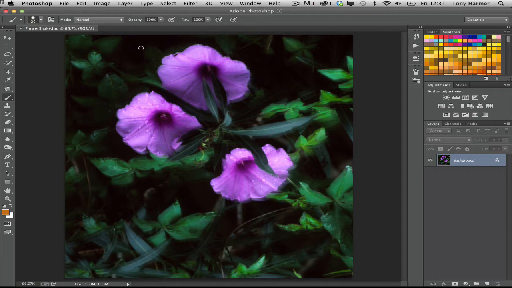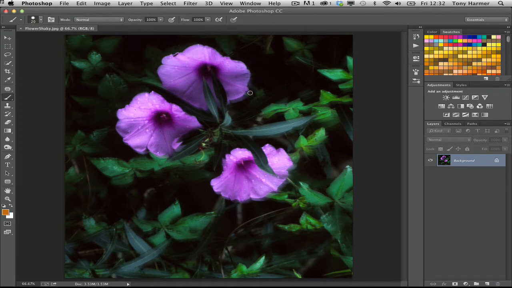So this image here, I know it's a little bit dark, but you can see the functional parts of it. This image here was in focus, but what happened is at the time the exposure was made, the camera moves. Okay, so it was a sharp image, or would have been a sharp image if the camera had been stable, but the camera moved at that time. Okay, and so Adobe have for a number of years been working on whether there is a way we can try and fix that kind of thing. And with CC, it's actually come to market.